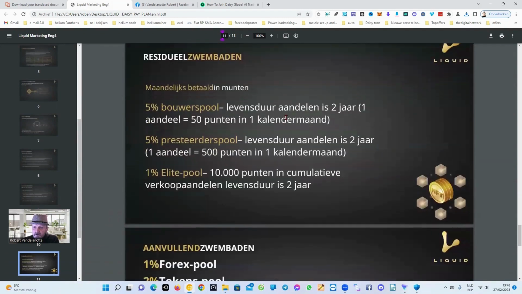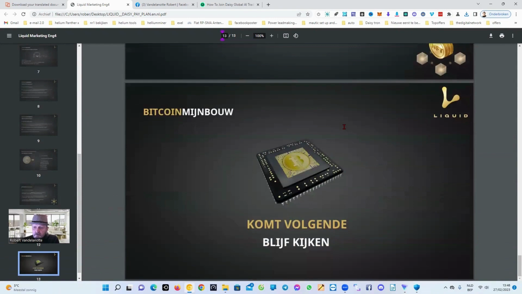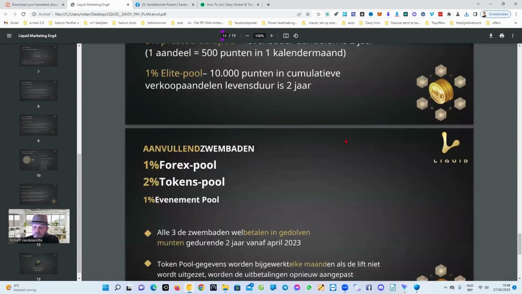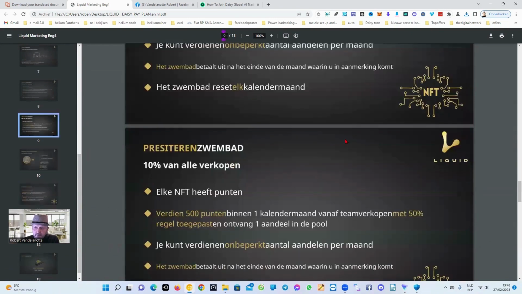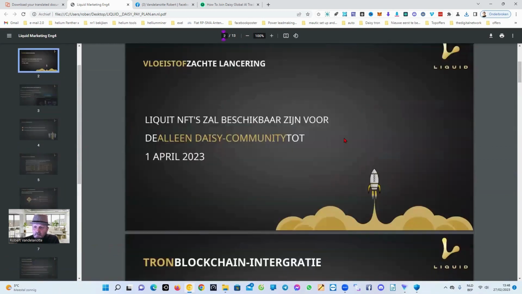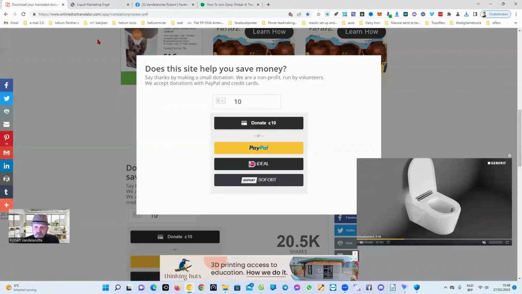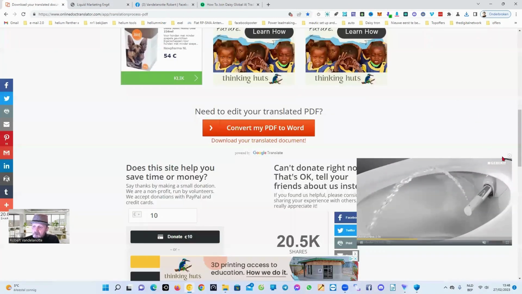Sometimes you need to edit a little bit, but in my opinion, it is good. If you want to edit a little bit the PDF file, you can put it in Canva, and there you can edit the PDF file. So as you can see, very simple to do. Let me close that.